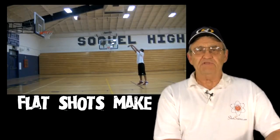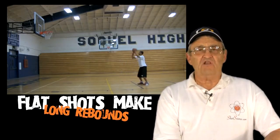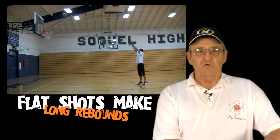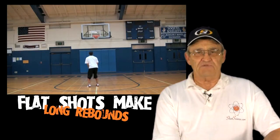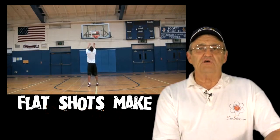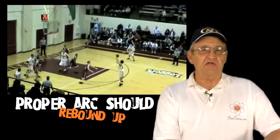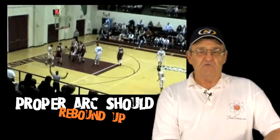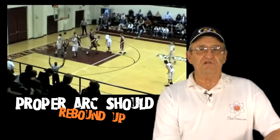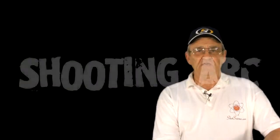When we shoot flat shots, the rebound that may result from a miss is always a long, flat rebound, one that either goes back to the shooter or might rebound in the opposite direction. When you shoot a ball with a nice arc, the basketball, when it hits the iron, tends to bound upward and stays around the basket. When it stays around the basket, you still have an opportunity for that ball to go in the basket. Very key point.